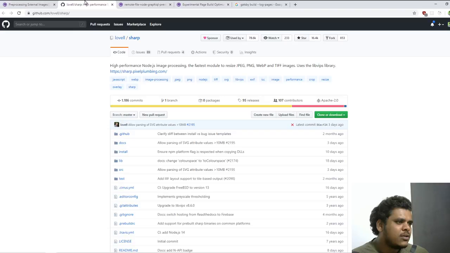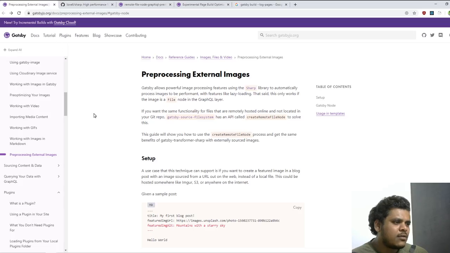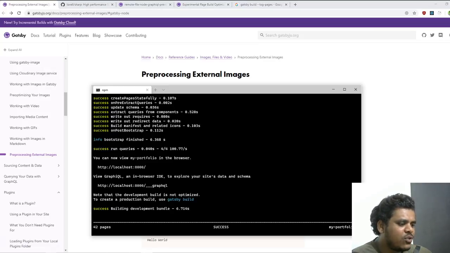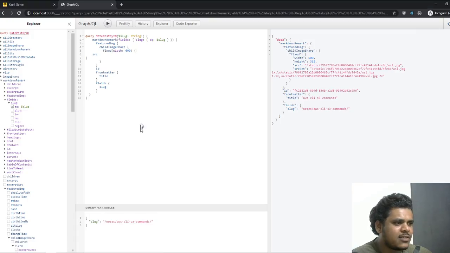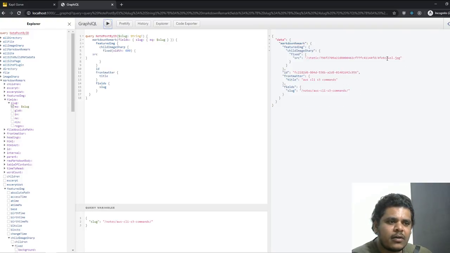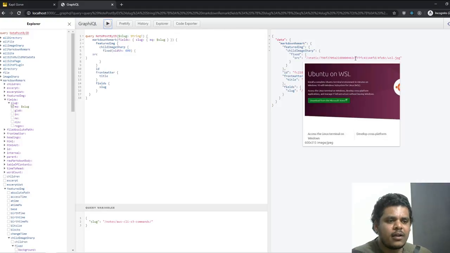So what sharp does is transform your images, and you can give options like, I don't need the whole 2000 pixel wide image, I only need 600 pixel wide for mobile, or I don't need high definition images.